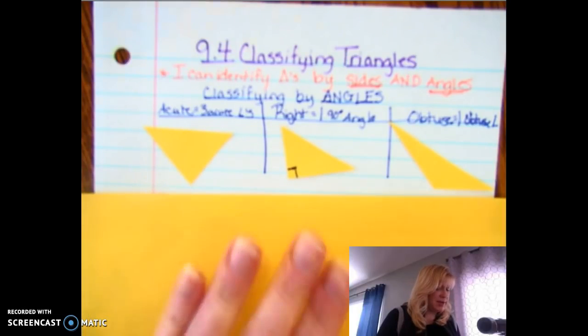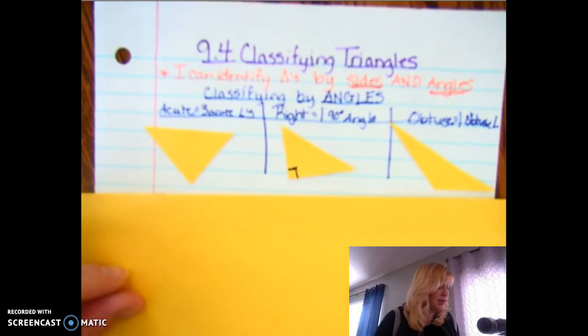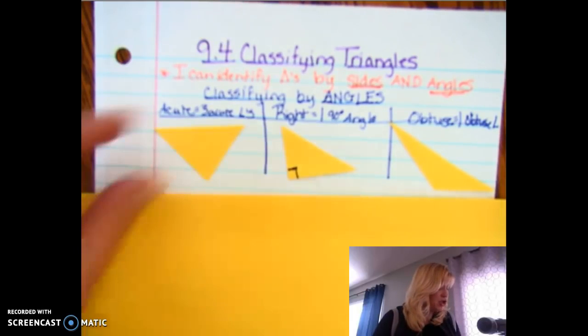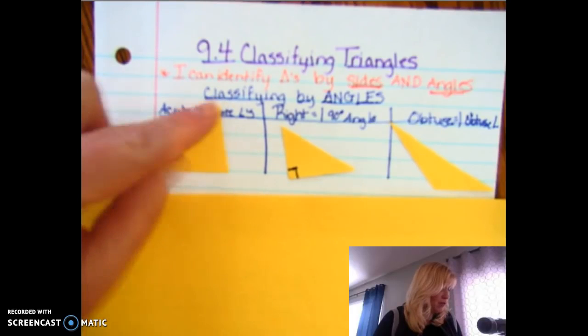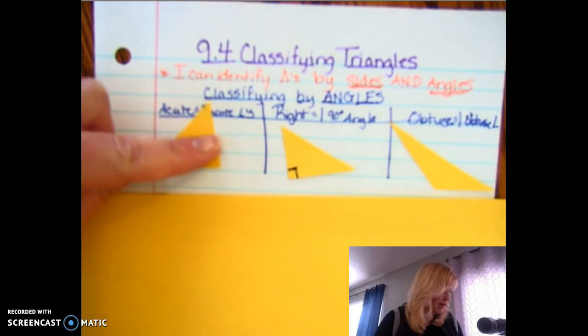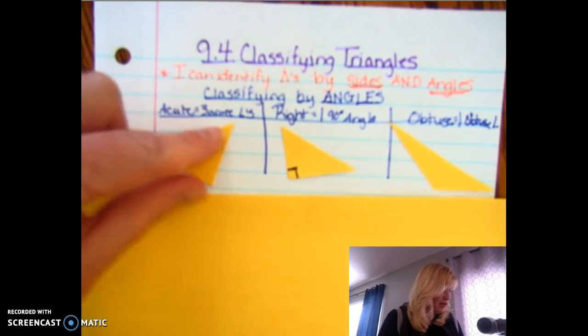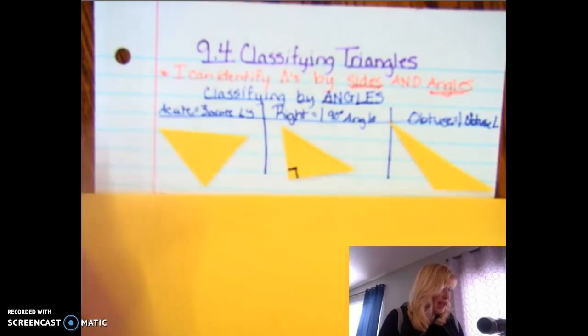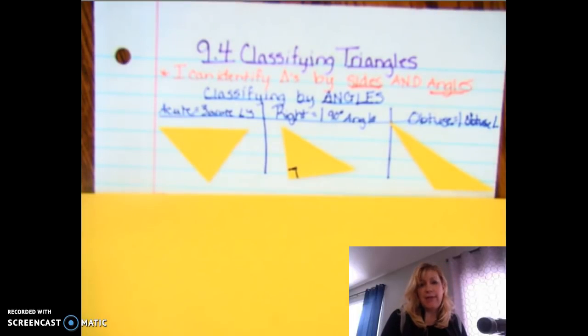So we use some of the same terminology that we use when we are talking about angles. And this one, I made sure it almost looks like this angle is 90 degrees, but if you look at it across the bottom, it is not. It is less than 90 degrees on all three angles. And that's what an acute triangle is. Every single angle is less than 90 degrees.